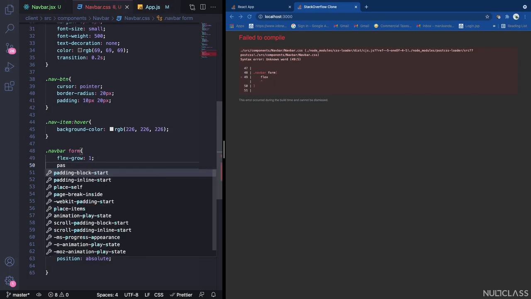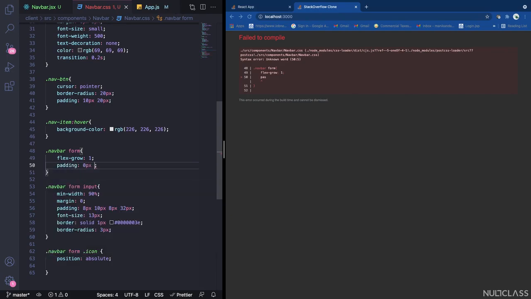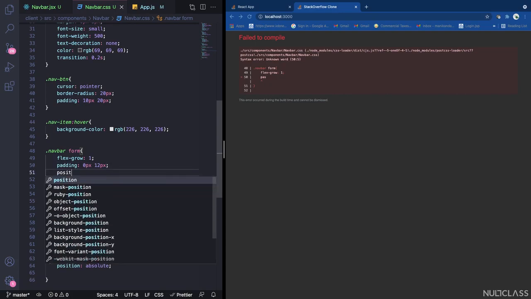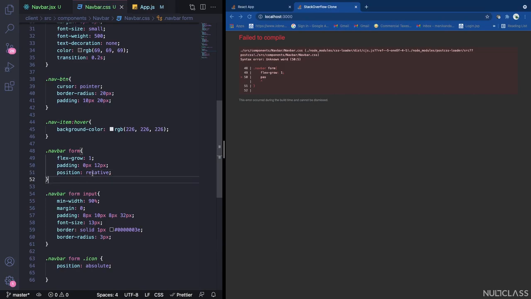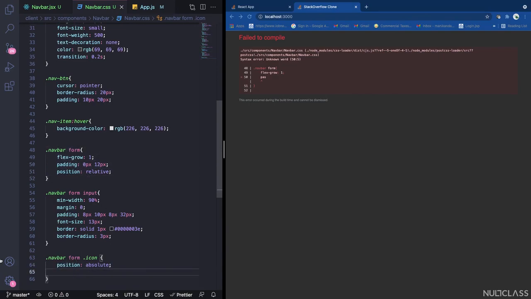And the padding 0px as well as 12px, and the position is going to be relative, so that the icon, which is positioned absolute, is relative to this form, so that I can position that easily.